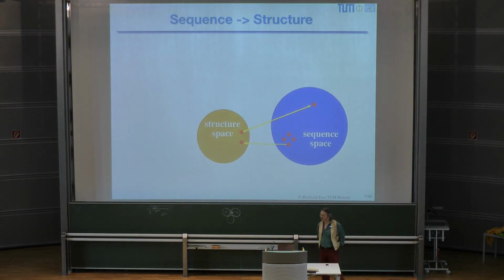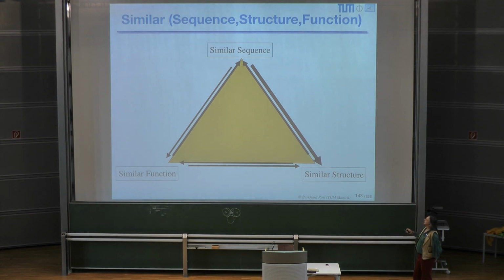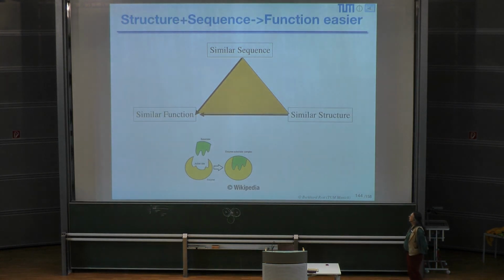Let me repeat some relations in sequence space. So the sequence space, structure space, this and that are different sequences. Different sequences fold into different structures. Similar sequences fold into similar structures or identical structures. Most sequences don't fold at all. Similar sequences, as I said, similar structure; similar sequences typically similar function. This relation is not as clear, that's why this arrow is thicker here. Similar structure typically has similar function, and similar function very often has similar structure.